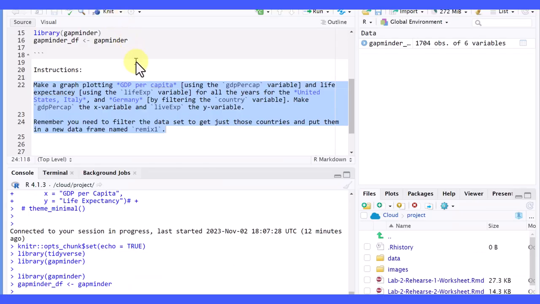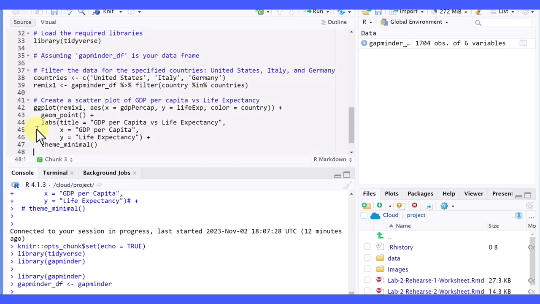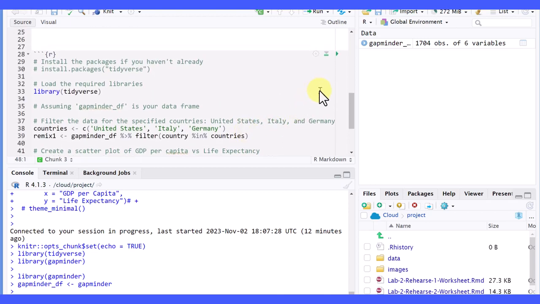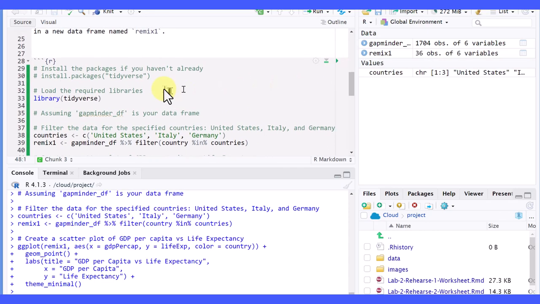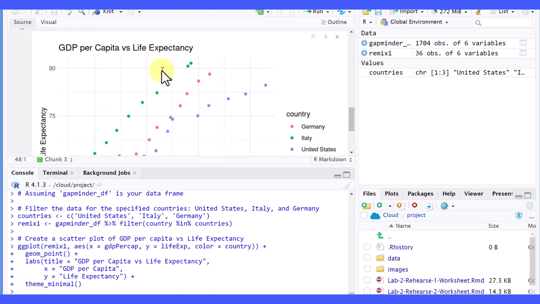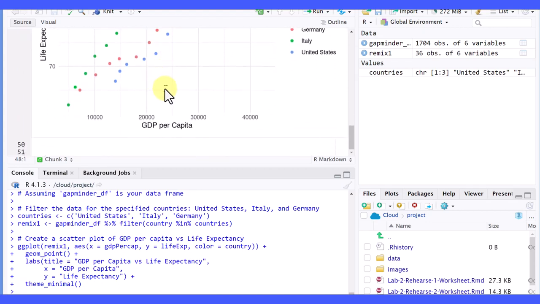Okay, I'm in Posit Cloud. Let me drop down here. I've got an empty code chunk I've inserted. So let me just paste this in. And I'm just going to run it as is and see what happens. I'm going to go up here and find the run button. And let's see, it seems to have run. And there we go, we've got a plot of those three countries.